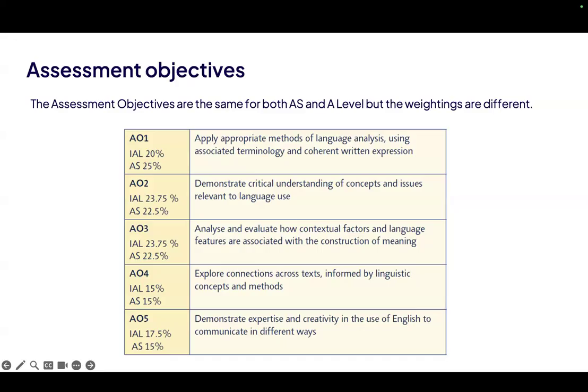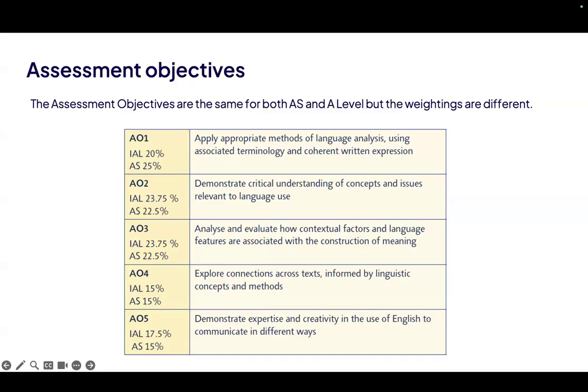By this, I mean that they can't say the text is about. They have to use the appropriate terminology. We'll go into the various terminology in the mark scheme a little bit later. If you've already been in the 2 previous presentations, a lot of this is interlocking, it's overlapping information. So by now you'll get more used to what I'm talking about. So their information has to be accurate and relevant in order for those candidates to have the chance to access those higher bands. AO2 is demonstrating critical understanding of the concepts and the issues.